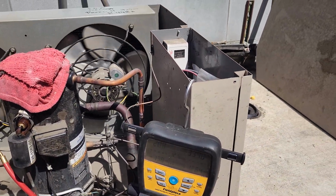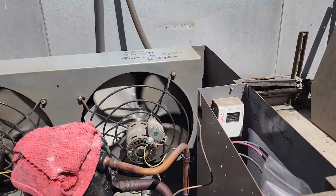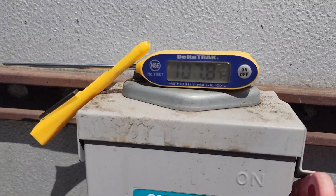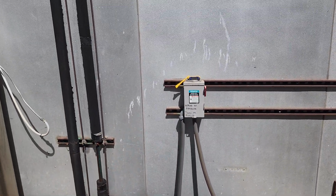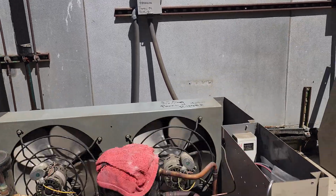I'm gonna do some cleaning up. My technician is heading this way. He'll be here in about 45 minutes. I'm gonna go ahead and rinse off the condensers. I don't know if you guys can see that, it is currently 107, 108 degrees outside. It's about 11:14 a.m. Not even close to the hottest part of the day. I imagine we'll hit about 112, 113 here today.